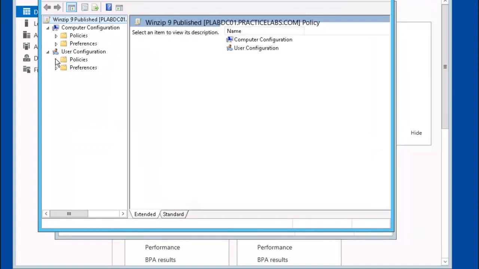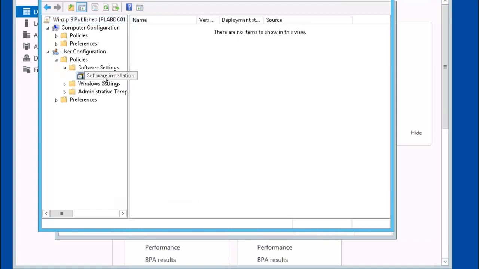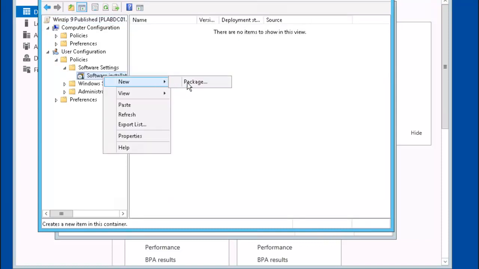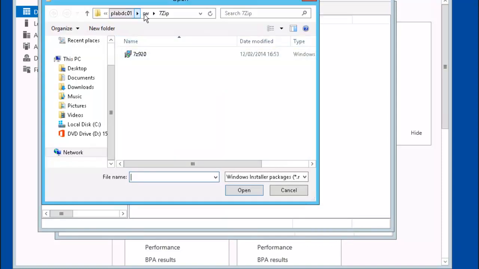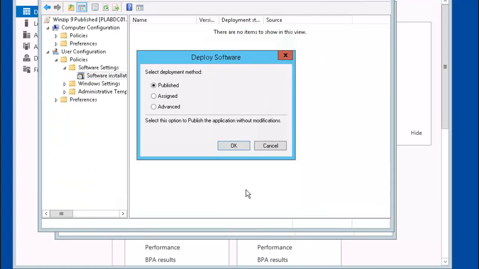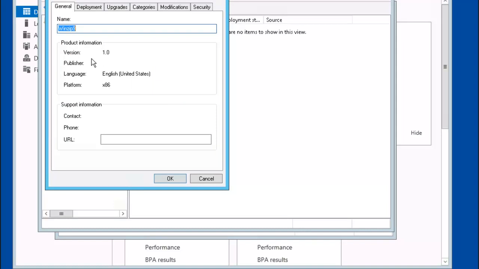Navigate down to user configuration, policies, software settings, right mouse click on software installation, choose new, package. Navigate to the WinZip file, click OK. In deployment software, select advanced, click OK.